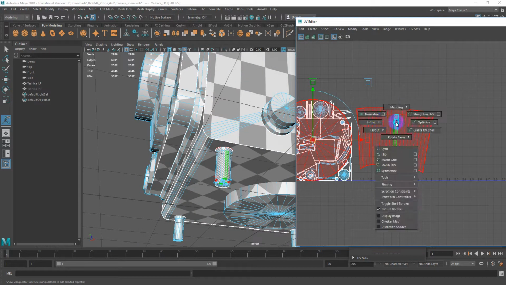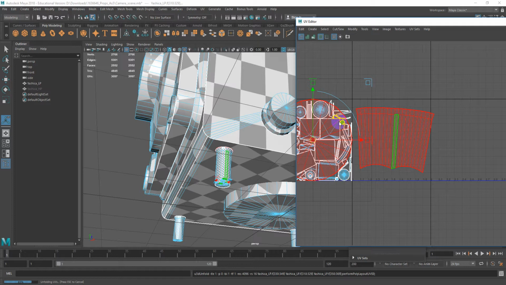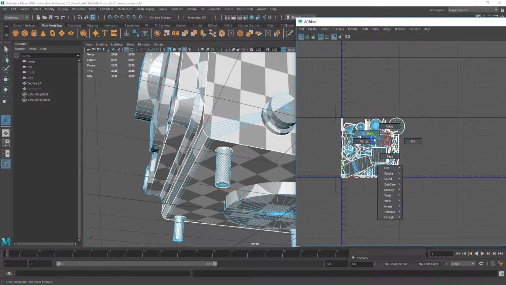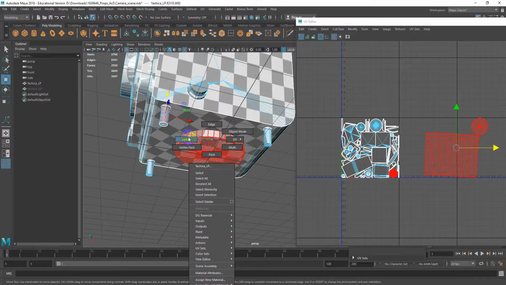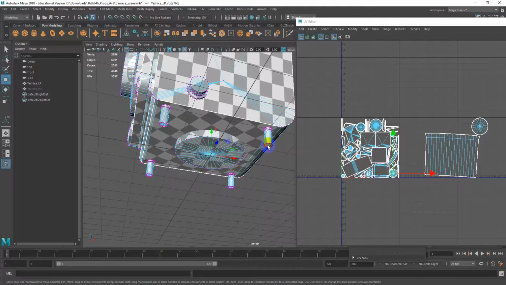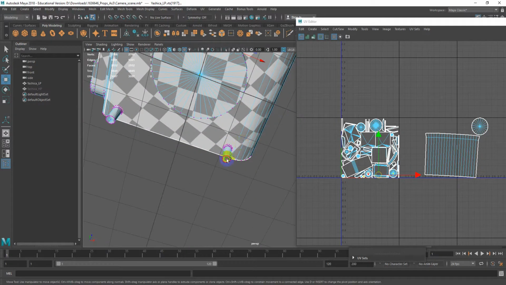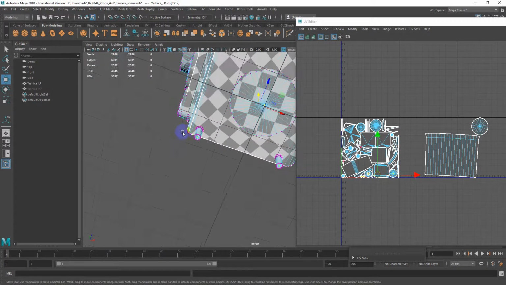And if I double click these two pieces and do another unfold, they'll be laid out nicely and cleaner. So I basically repeat that same process for all those little sort of peg legs and maybe even some of the dials, right? So if I go to shell, let's grab those and just pull them over. So they're distortion free. So I could almost repeat that process in a way just by grabbing all of the flat sort of planar discs on the bottom here.